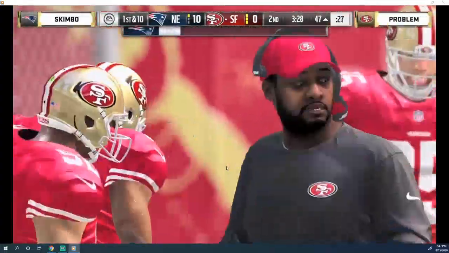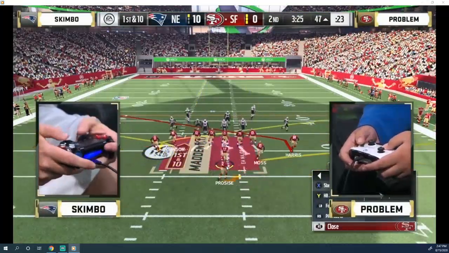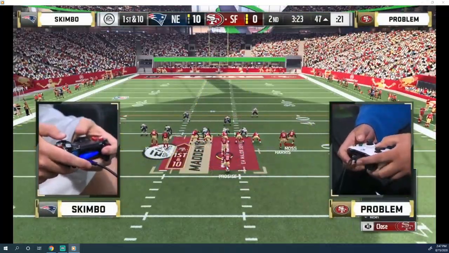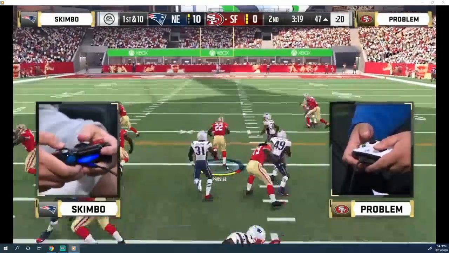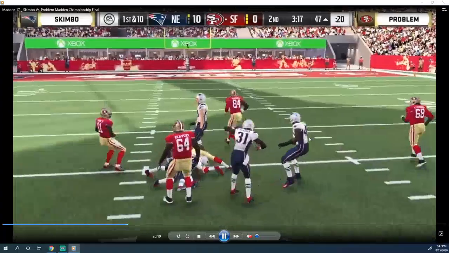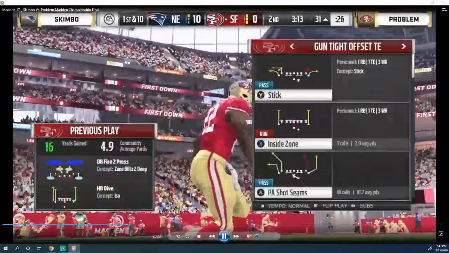Am I willing to give up a 30-yard streak over the right side, or am I willing to give up a 5-yard drag route, right? But if you're a good offensive player, you're willing to take that 5-yard drag route. There you see Problem able to pop up a run there with Procise on that DB fire 2 press.